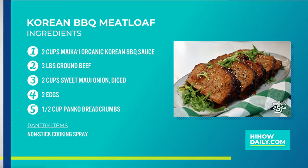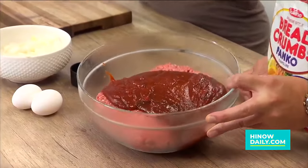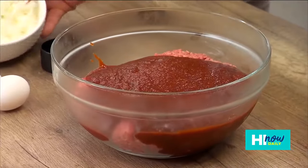What you want to do is put 2 cups of this right inside, and this is basically the whole bottle. I was just eyeballing that. The whole bottle, I was like, why do I even need this cup? Do we have enough? What do you think? Is that bottle enough? It's just right. Okay, so 2 cups of that, which is basically the whole bottle.